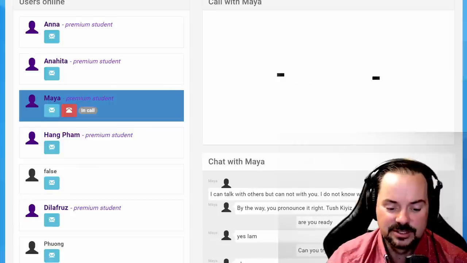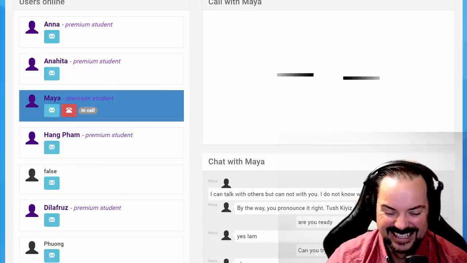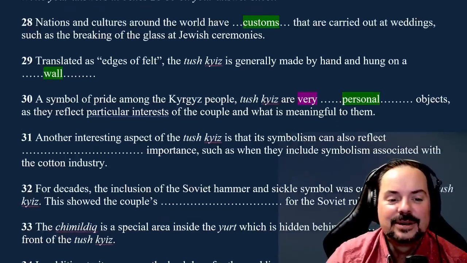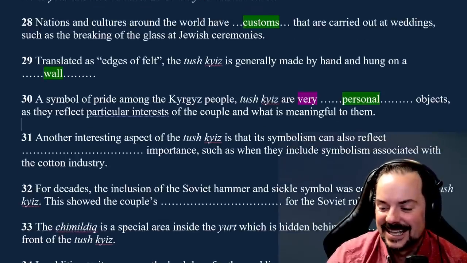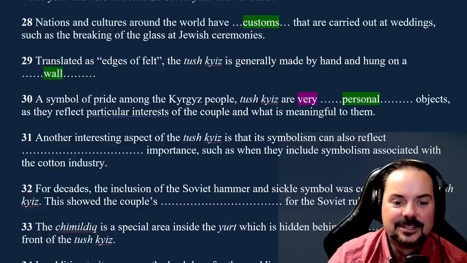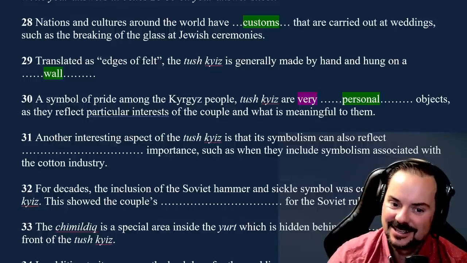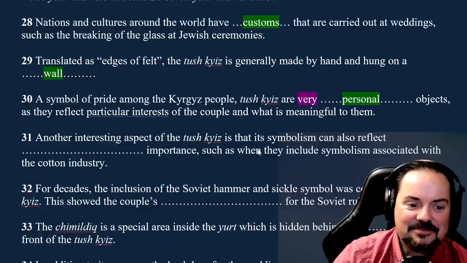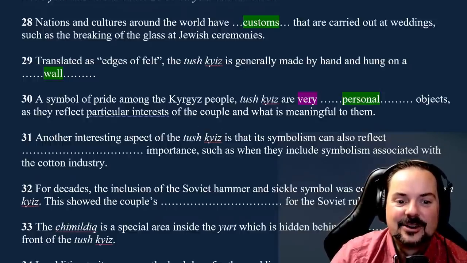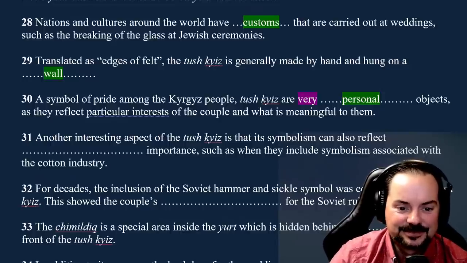So you can pronounce these words, right? Yes, you pronounce it right. Can you say that once nice and loud for everybody so we can hear that pronunciation? Tushkiz. That sounds a bit better than me, I think. Okay, and it's a U sound, like a tu, tushkiz. Okay. Tushkiz, yes. Tushkiz. Got it.